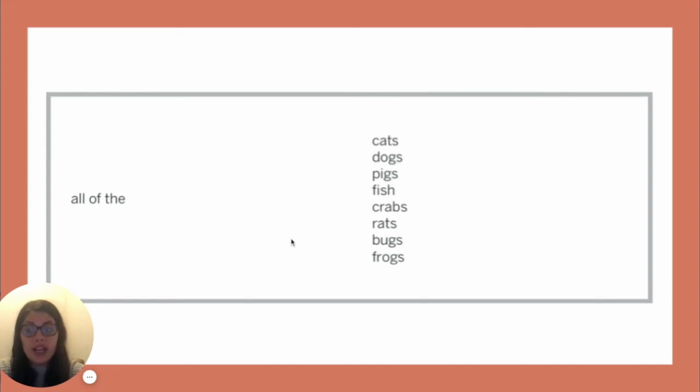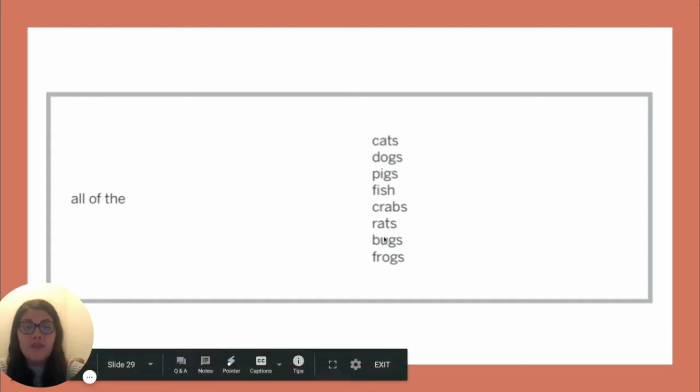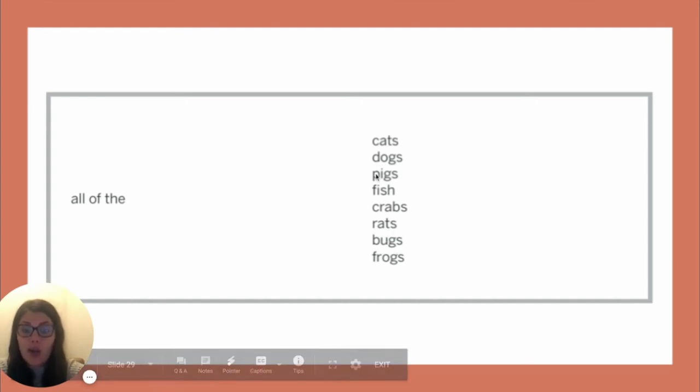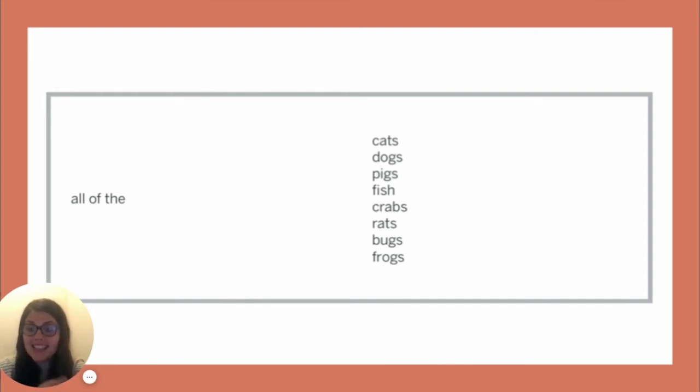So we're going to practice again with combining all of the and then picking a word and going all through them. So for example, I could say all of the fish, and that's my phrase. Keeble Cubs, I want you to do this on your own, so pause the video and practice doing this, reading and tracking the print in both of the columns.